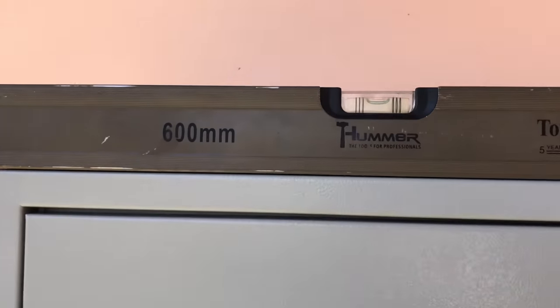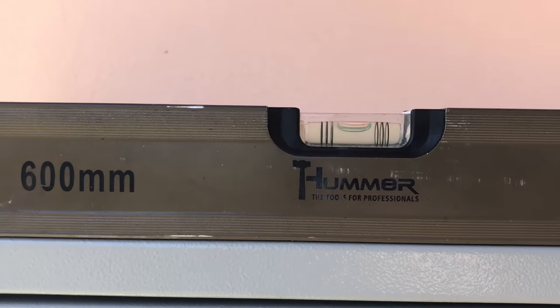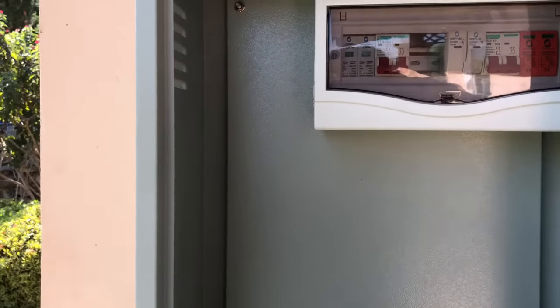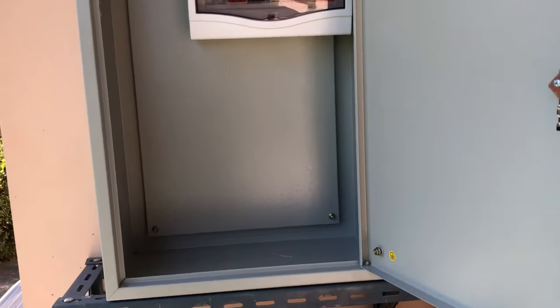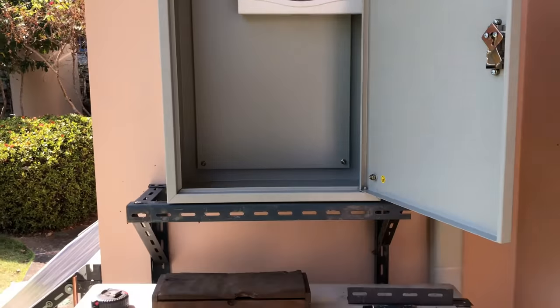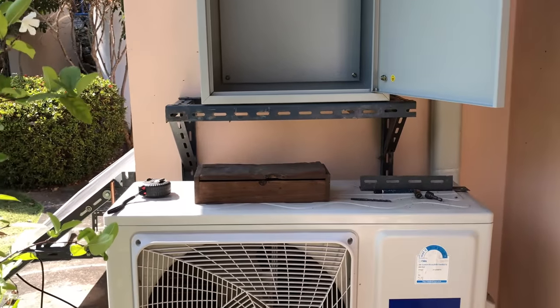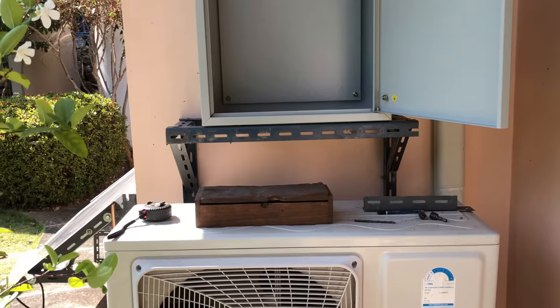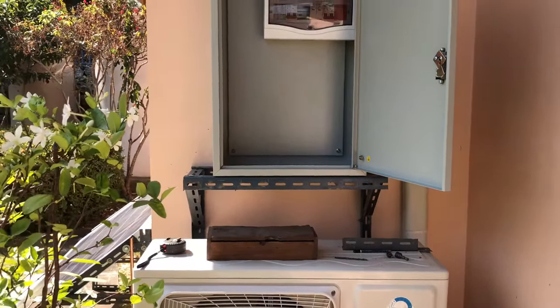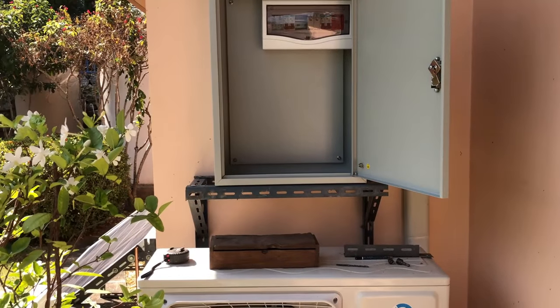As you can see, the bubble is right in the middle. Now before I screw everything else into it - that's that. But I still need to put the inverter in, then wire the cables and the mains on/off switch. As you can see, that's my little job done for today. All nice and strong, it's not going to go anywhere, and it's not screwed to the wall - it's just screwed to the original brackets that are already there.